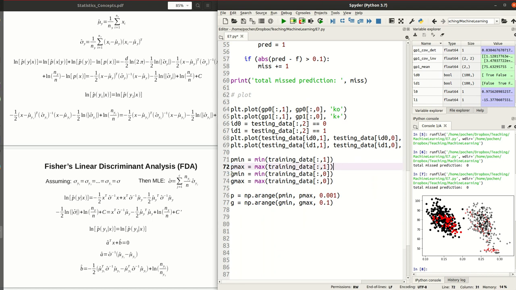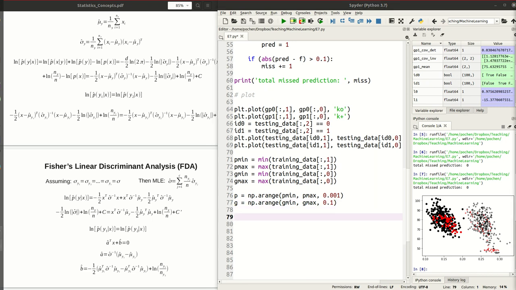Gmin is the minimum gamma value and Gmax is the maximum gamma value in the training data. Small p is just a horizontal axis that goes from Pmin to Pmax with an interval of 0.001, and small g is another, one-dimensional vertical axis that goes from Gmin to Gmax with an interval of 0.1.